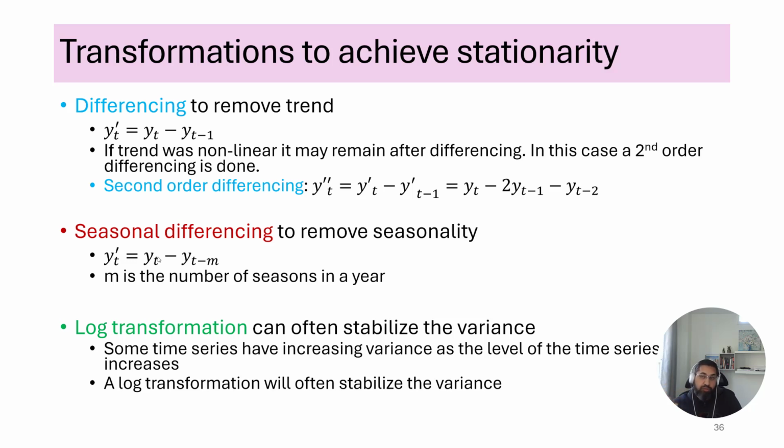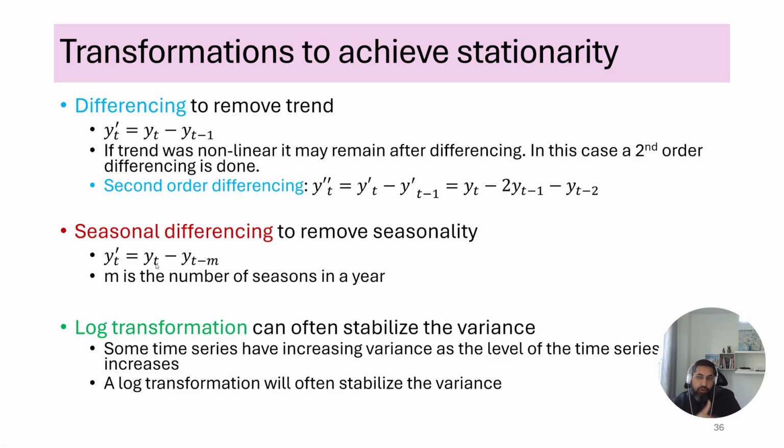You subtract the value from the previous similar time period. So if your monthly data is from January, you subtract the sales from the previous year's January, not the last month of December. In differencing, you would subtract from January the last month December sales. But in seasonal differencing, from January, you'll subtract last January.